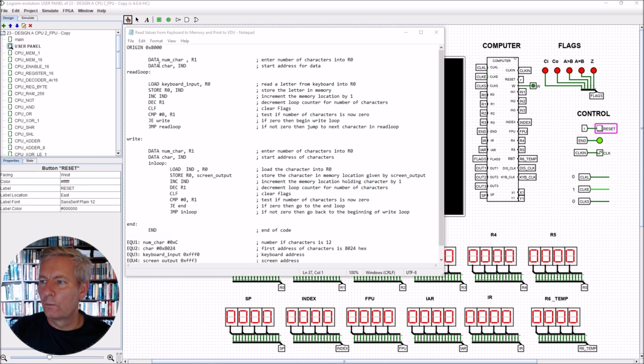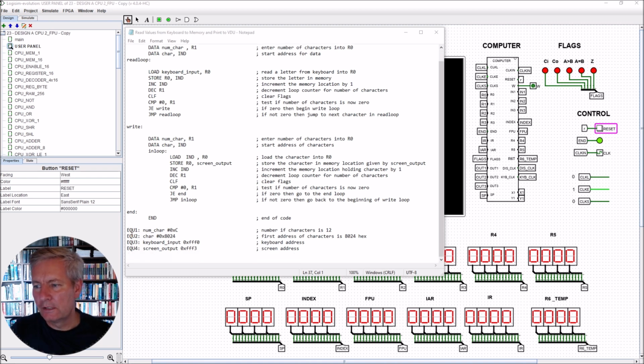First of all, it's quite limited because we can only define a certain number of characters. So in this instance here, we can see we've got EQU1 and it's got num_character, and it's the value here which is written in hex. So the number of characters here is hex value C, which is value 12.